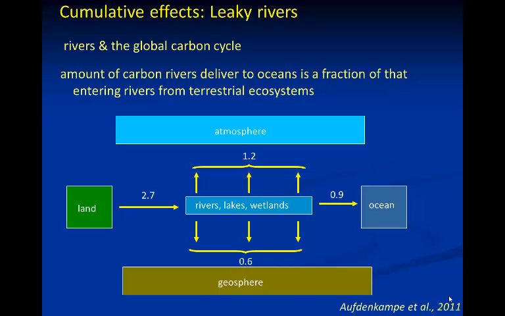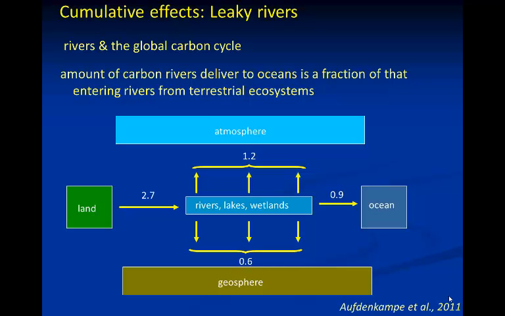So if you look at this very simple diagram for a moment and think about the implications, the details of how carbon is partitioned, whether it goes into the atmosphere, the geosphere, or out to the ocean, depends a lot on the complexity and the retention and the processes that are going on in global river networks. And one of the things that biogeochemists and ecologists and geologists are starting to realize is that as we lose physical complexity in rivers, you're more likely to get a lot of the carbon and other nutrients coming into rivers going straight out to the ocean, which can create its own problems.